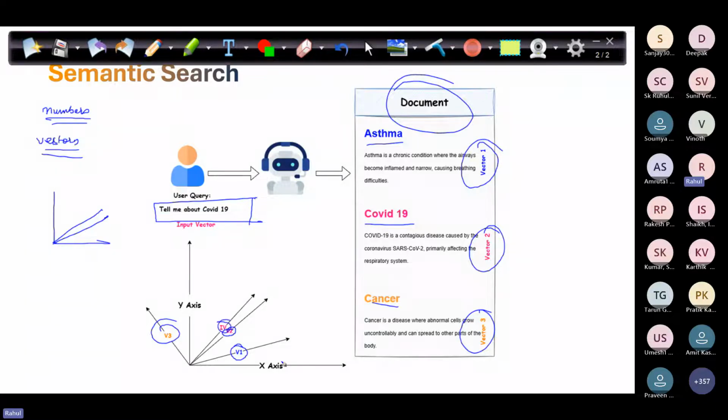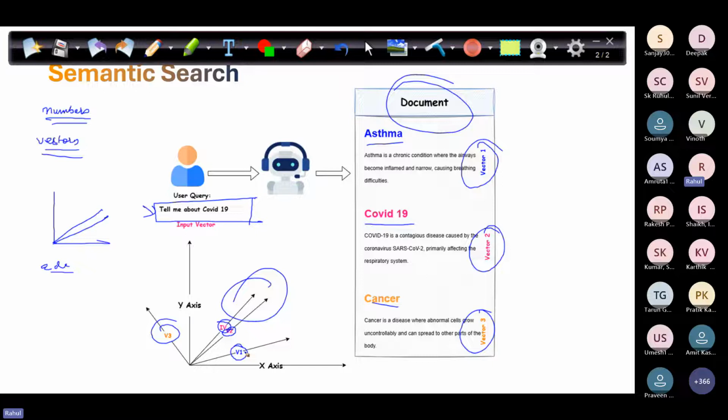Here you can see this is the input vector, which is coming from the user query. It's a high dimension space, right? I'm showing you a 2-dimension space, but it will be a higher dimension space. What is happening here is that it is trying to see which vector is nearer to the input vector. Here I can clearly see that vector V2 is nearer to the input vector.